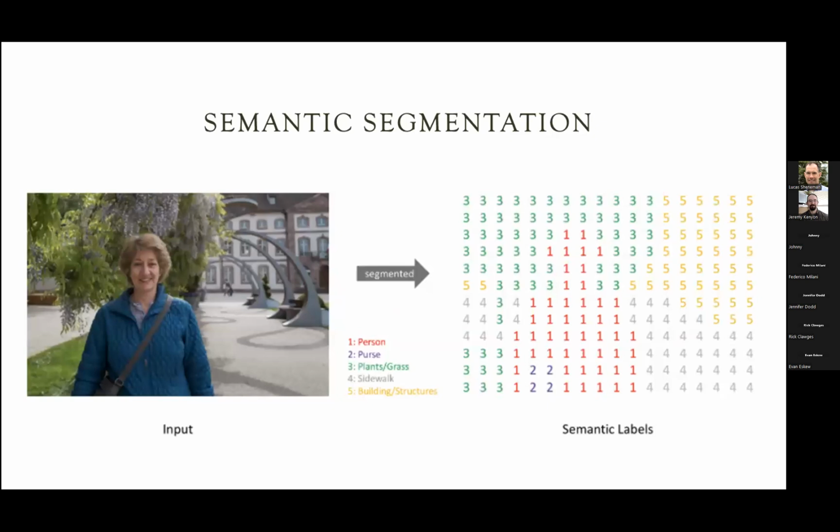Okay, so enough of a review. Semantic segmentation takes an image, and when you segment that image, you're literally giving it numerical identifiers for every pixel. So you have a number of classes. Here we've got 5 classes: person, purse, plant or grass, sidewalk, and building and structures. And if you look at how that ends up, every pixel has a numeric value, like 1 or 0 or 3 or 4. No longer do you have the red, green, and blue, and no longer do you have that full breadth of intensity. Everything's just, okay, this pixel's a person, this pixel's a sidewalk, etc. So that's what we're going to get at today.